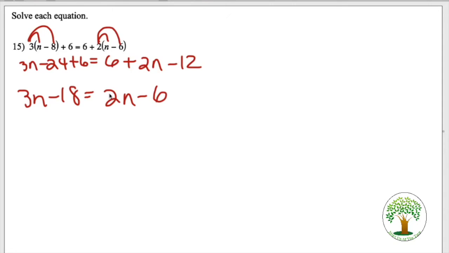Now you have some choices. What do you want to move? I moved the 18. I like that because I want to add. Well, I just realized that if I subtract the 2n from the 3n, then I don't have to do anything else with that. Oh yeah, that's true. And if you're going to come this way, then you have to go that way also. Okay, so I'm going to move the 18 first by adding the 18. What is negative 6 plus 18? 12. I'm going to have that 2n left, and it's a positive 12.